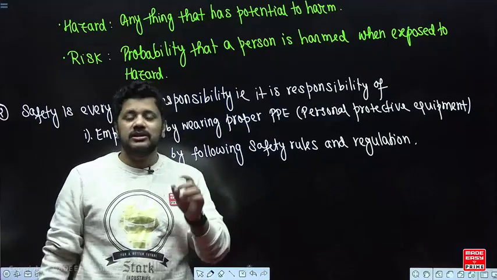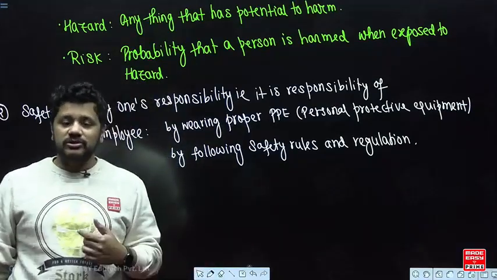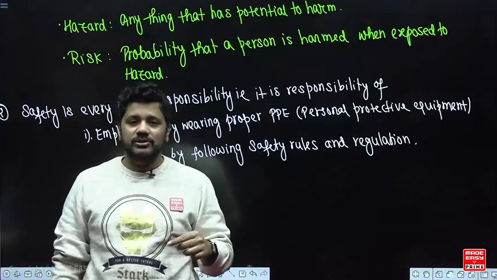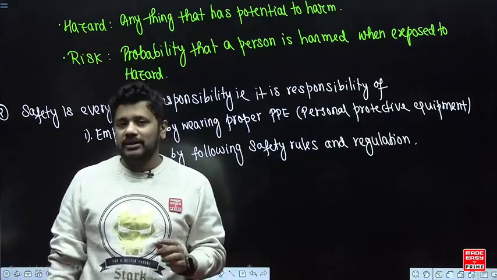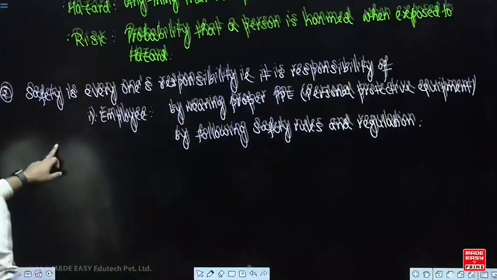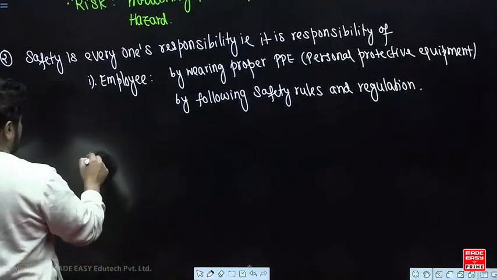So what is the rules and regulation? Now if you are going in a car, you should wear the seat belt. If you are going in a bike, you should wear helmet. These are basically safety rules and regulation. So this has to be followed by the employee for their safety, correct? Okay. Similarly, the second one, it is your employer.